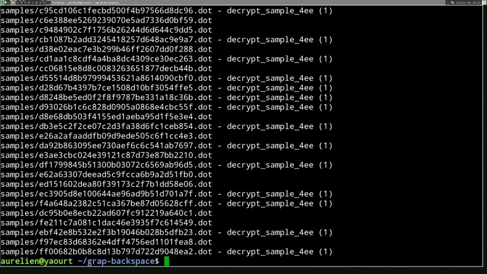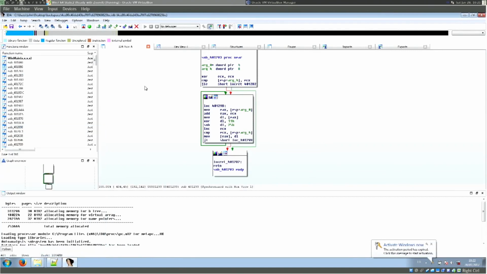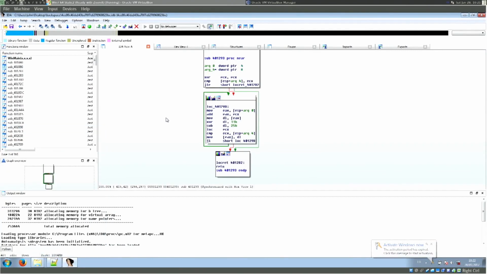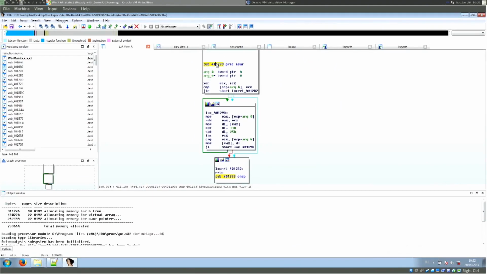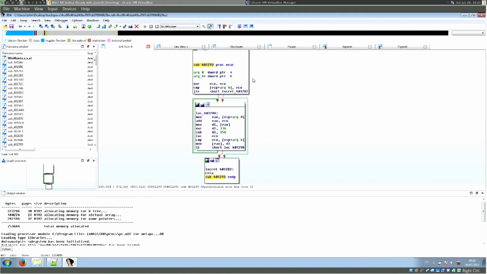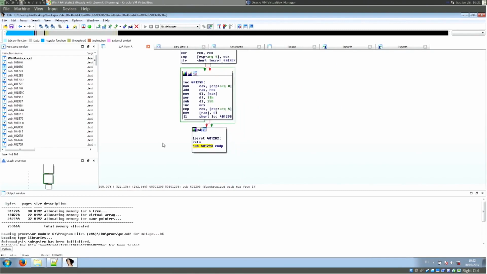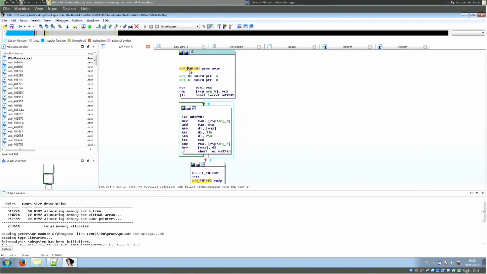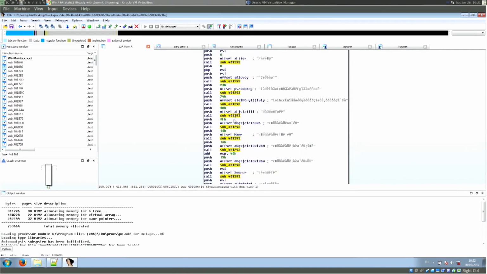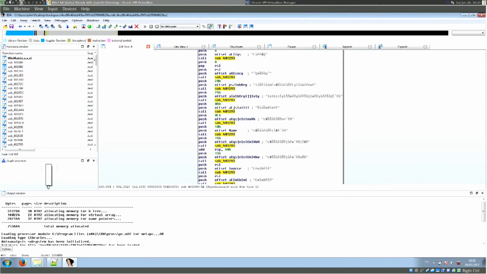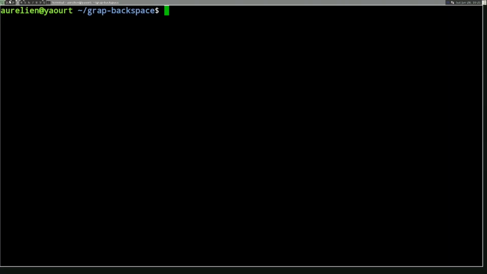What I wanted to do next was to find variants. To find variants, I went back to IDA, which is here. Here we have the decryption algorithm. I will see how it is called. What we see is that it's very simple: a first basic block, then a loop, then another basic block. There is a function here that has a lot of calls to the decryption algorithm. It's always two pushes, because they are the arguments, then a call to the decryption function. So I wanted to write a pattern to detect this.